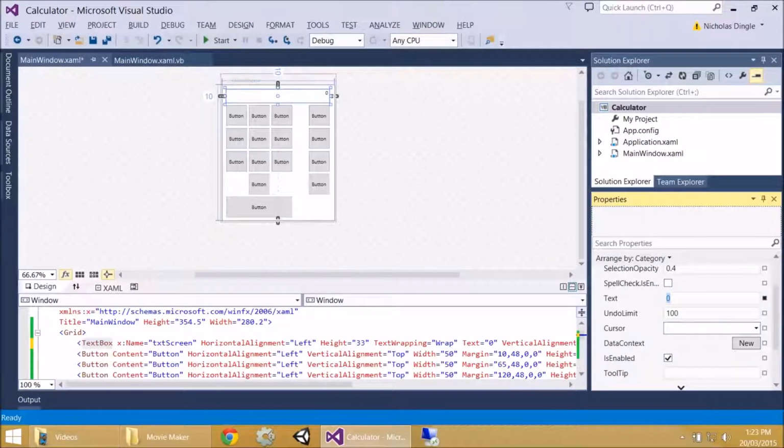Alright. Now I've done a little bit there, guys, and I'll come around in a sec, but can I get your attention for the buttons? And I'm only going to do one of them because you're going to do the rest. First thing is you don't want every single one to say button. You obviously want the numbers on there, the symbols on there, and the equals at the bottom.